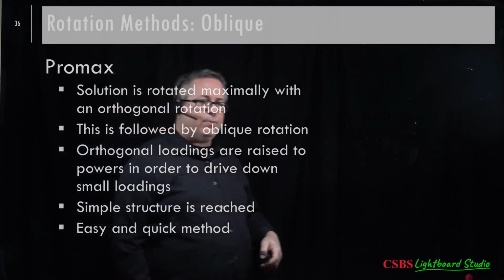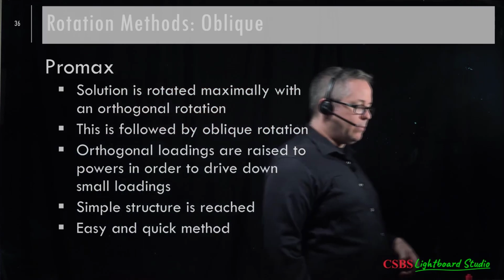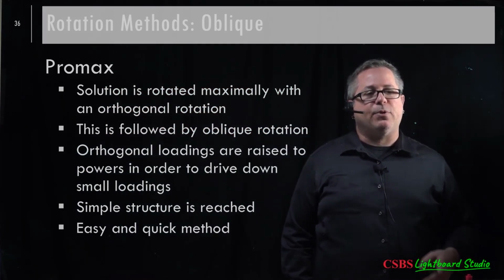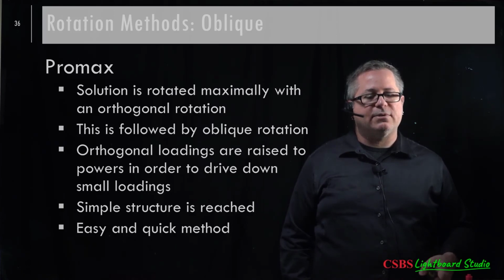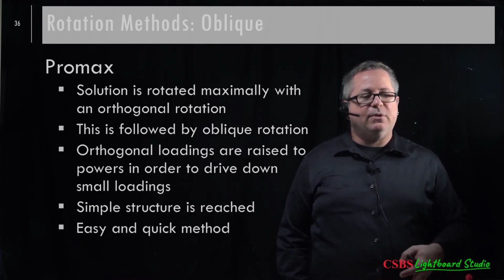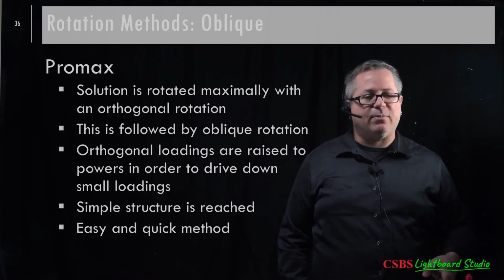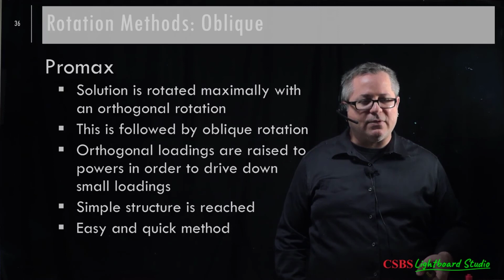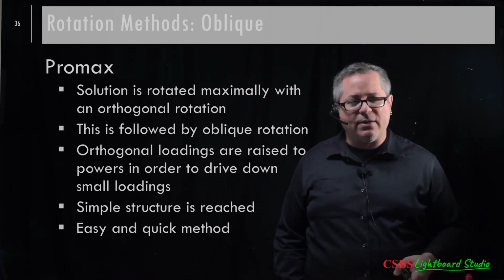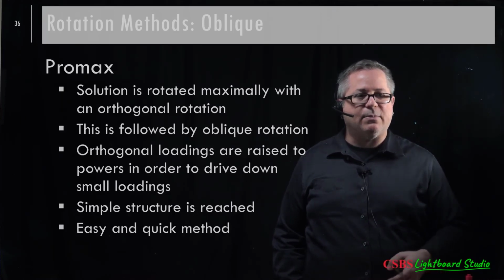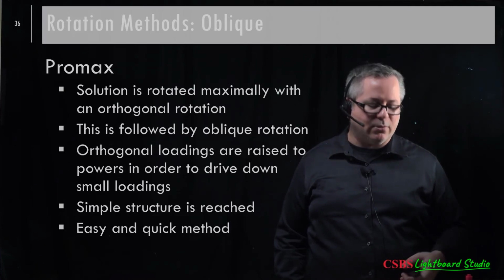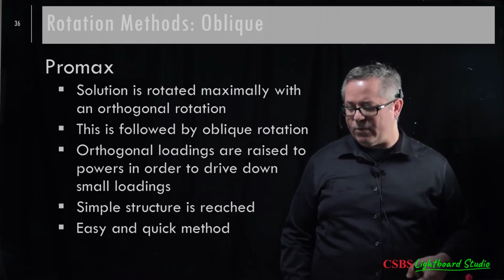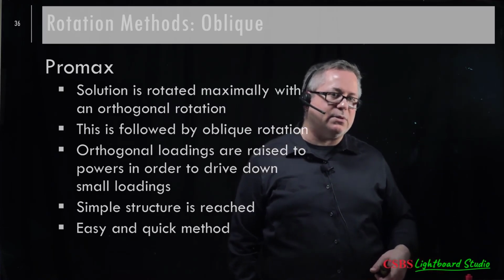But you will see Promax used still when people think that they actually have orthogonal factors, but when they use Varimax, they still have complex loadings and it's still messy. So they switch to Promax to allow it to correlate a little bit, but without going crazy and making all the factors overly correlated with one another. So this is a way of going just a little bit beyond Varimax to allow them to correlate a little bit and increase simple structure.